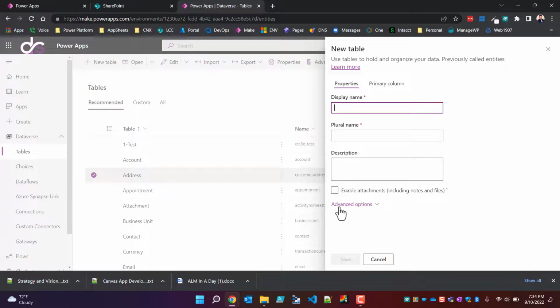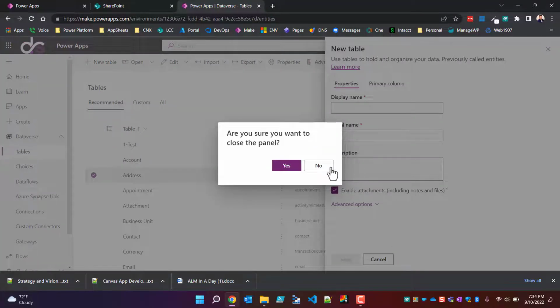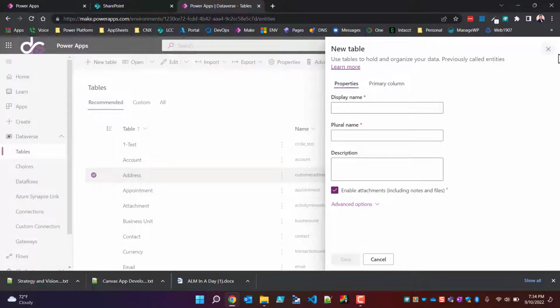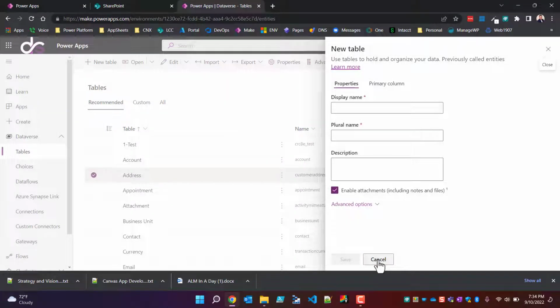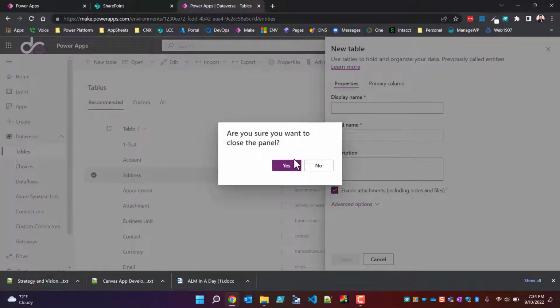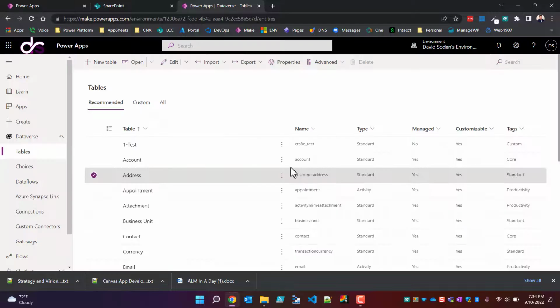Okay, so we're going to create a new table, and here you go when you create it. As soon as you toggle that on, that enables this functionality. Now if you're not familiar with the way that this works, when you upload these attachments, they don't actually get stored in the entity that you're creating here. They actually get stored over in another entity called notes.